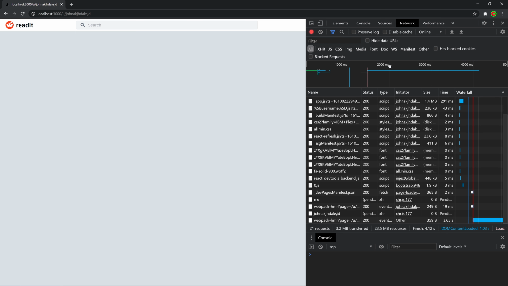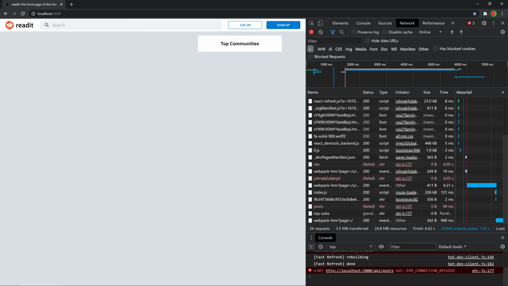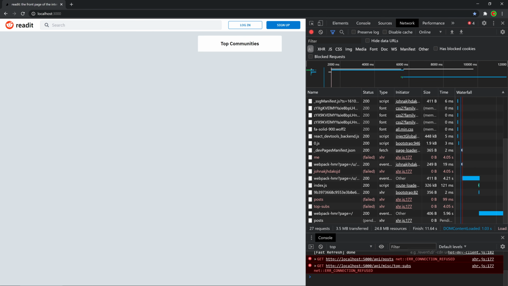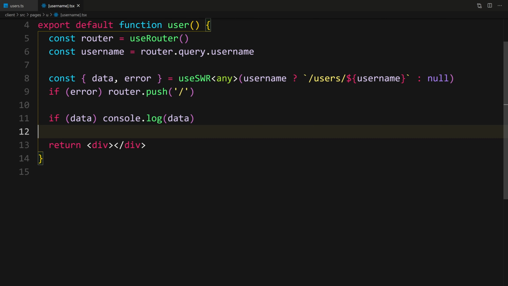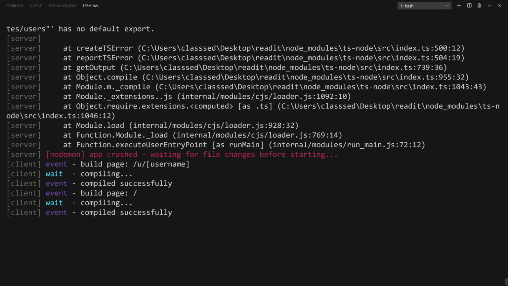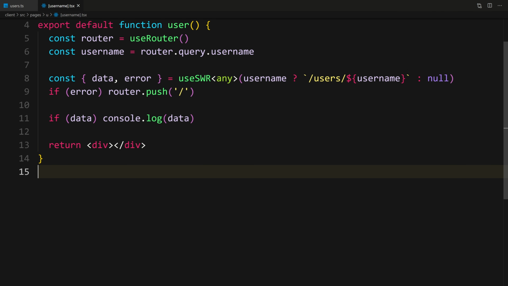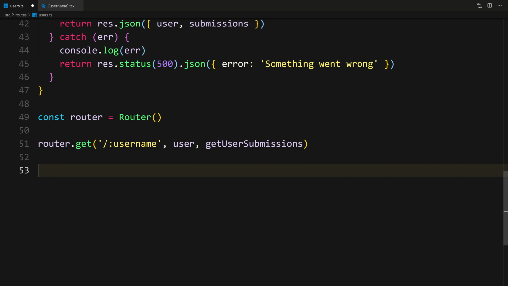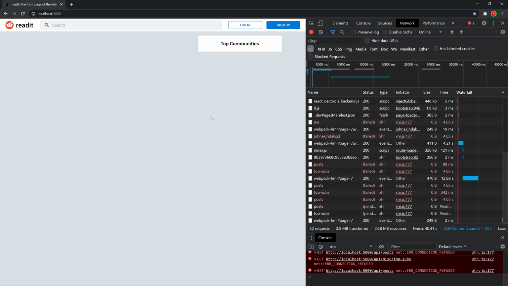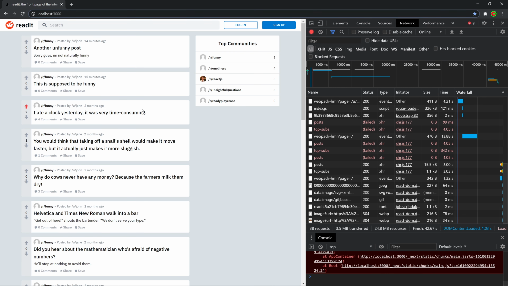All right, so it didn't redirect us, and why is that? Let's check the request. Okay, redirected us, but the homepage looks very strange, no posts. Why is that? Okay, error connection refused. Let me check the console. Okay. Oh, okay. So we didn't export the router, my bad. So let's go to users here. Let's export default router. All right, so now that should not happen. Cool, we get our homepage is working fine.